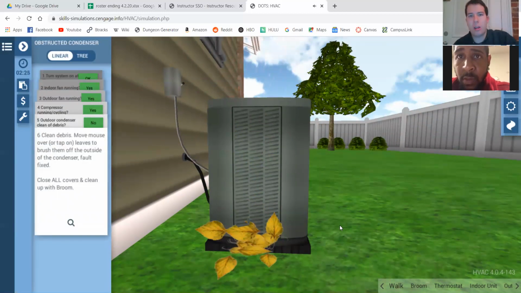We have different tools and supplies that make it so we can clean outdoor units, clean indoor coils. Coil cleaners are very, very popular. They're one of the most common treatments for residential systems for maintenance. Basically, your compressor is the heart of your system. It's what pumps the refrigerant around and allows it to move from the evaporator to the condenser, from the condenser to the evaporator. That's all because your compressor's running.